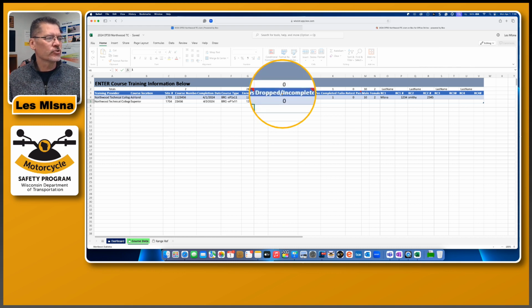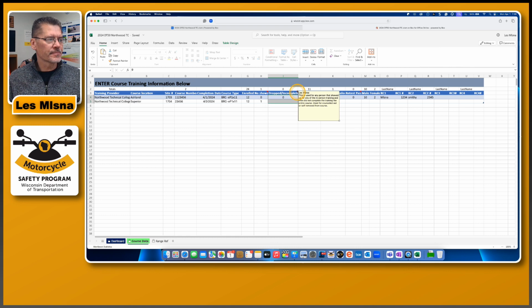Now, for this dropped incomplete, what that is used for is somebody has showed for any portion of the in-person training. So if you're still doing the E3 by 5 by 10, they show up for the classroom, but don't show up for range, they're a no-show. If they attend the EP 1 by 11, they show up for one day of range and then don't show up the next day, it's a dropped incomplete. Or if they get counseled out or counsel out themselves, that would be a dropped incomplete.